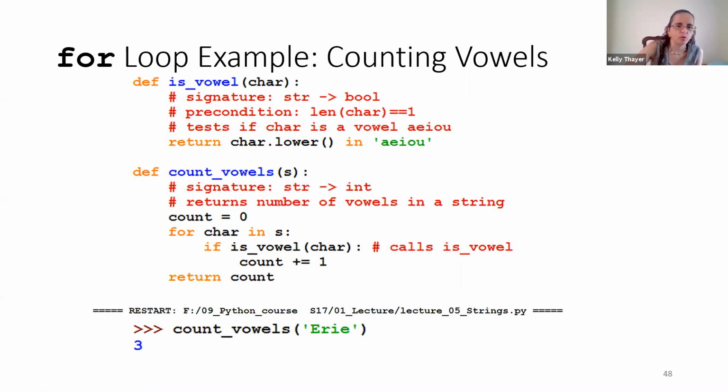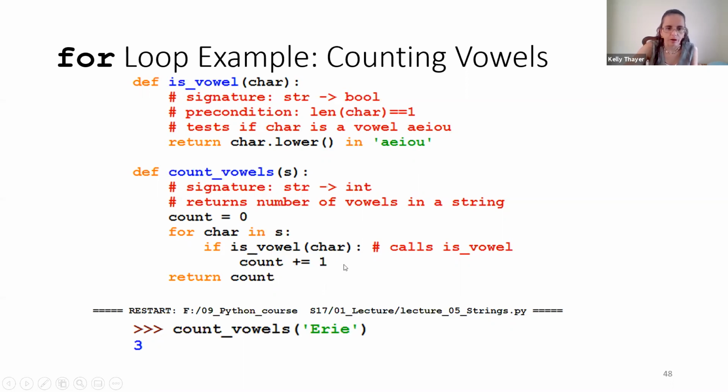Then we're going to use a for loop to loop over that string. So for character in string, if is_vowel of character. Here we're calling the is_vowel function and sending up the current character in the string. If this returns true, what is this resolving to? Do you see that this is going to return a Boolean, which we've indicated with our signature right here.